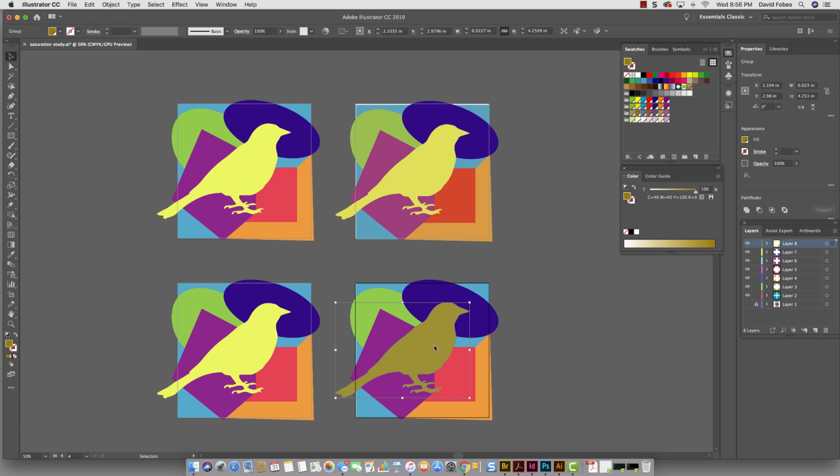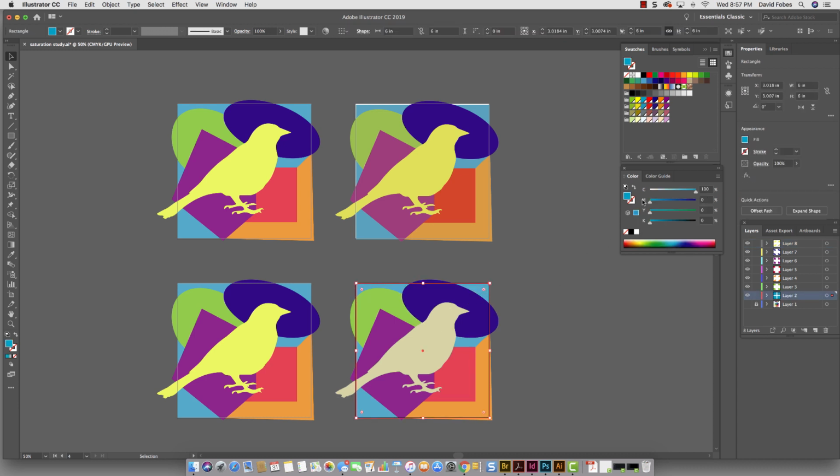So the problem with this is it went really dark. So what I can do, it's still going to be a chromatic gray, but I can add some white to it. So it's a chromatic gray that's just a little bit lighter. All right. So let me do the chromatic gray of blue, which is this one right here. All right. And that's pretty gray. If I want to, I can add some.